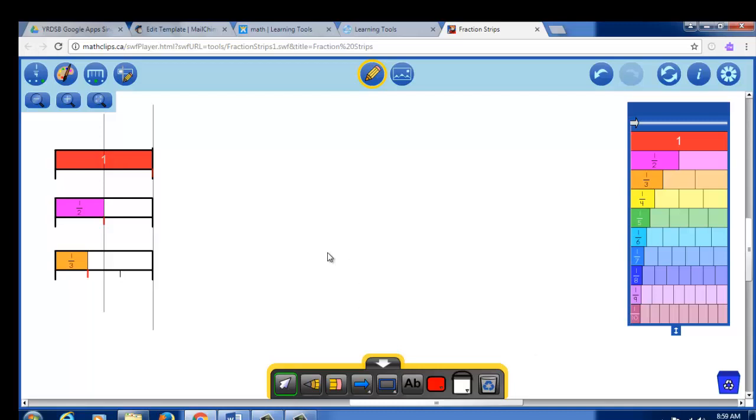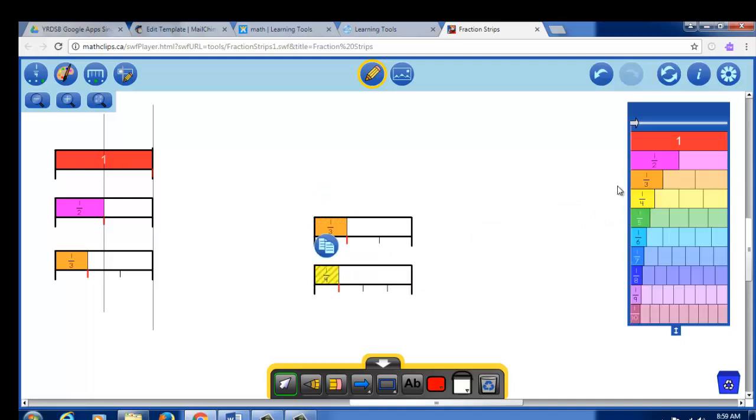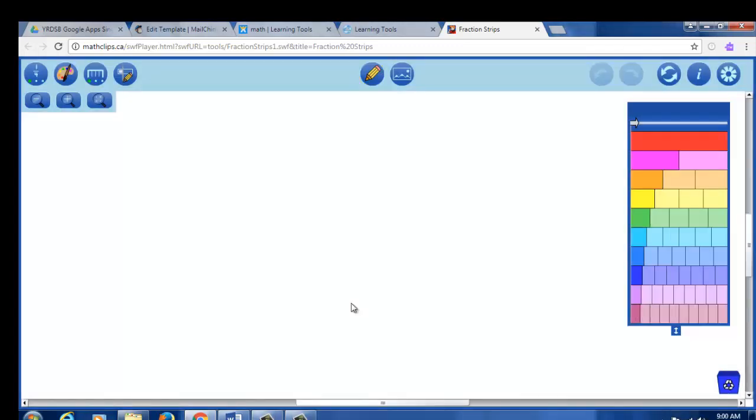If you are doing anything, let's say you are comparing between third and fourth section and you show it to the student, if you want to undo something or redo, or if you want to reset everything and go to the previous screen or the clean screen, you can click on reset. It's gonna reset everything, but it's gonna ask you to confirm that you want to reset before deleting everything, so you click on OK and you return back to the same page.